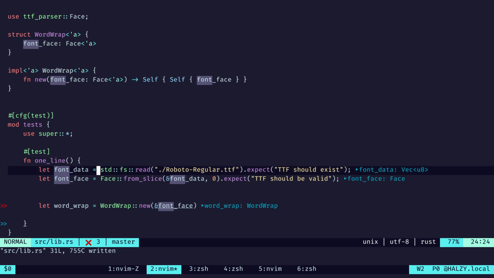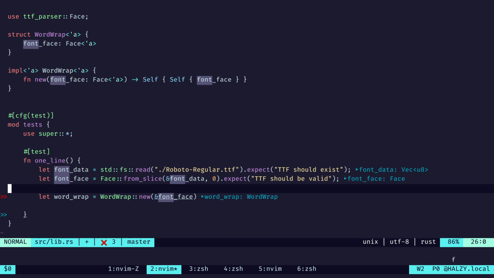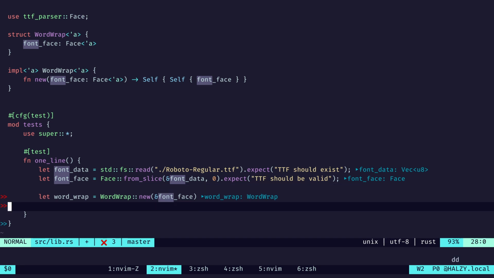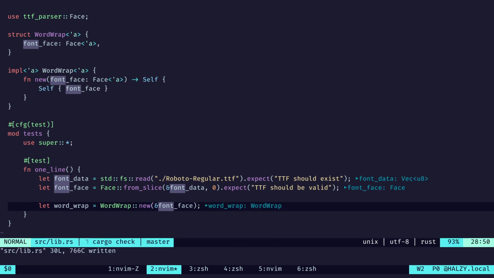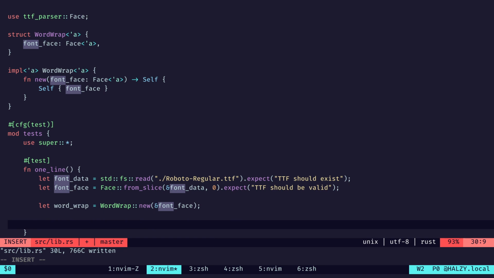I wonder if we should just stuff this into a macro or something, because we're going to be using that all the time. We'll see how bad it gets. All right, so then we have word wrap. We've created a new one. And then what's it going to do? We're going to get back a series of lines based on telling it to wrap some text. So we'll give it a slice, ask it to wrap, and see what happens.